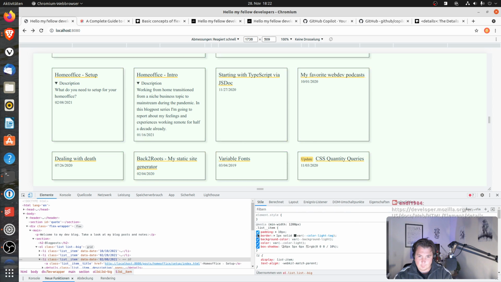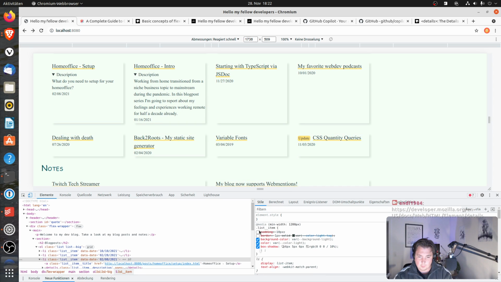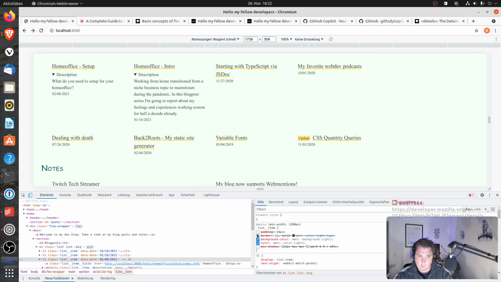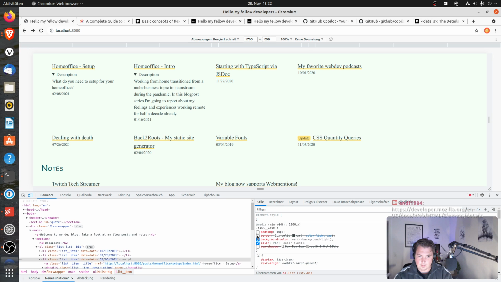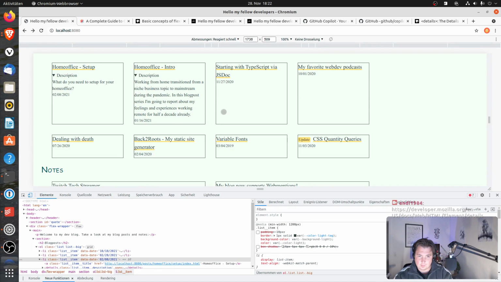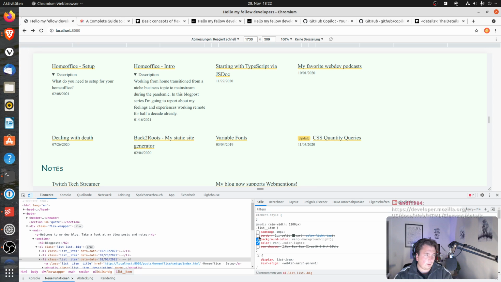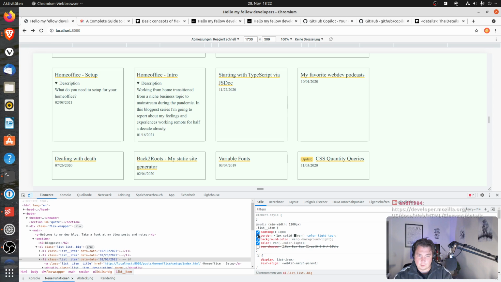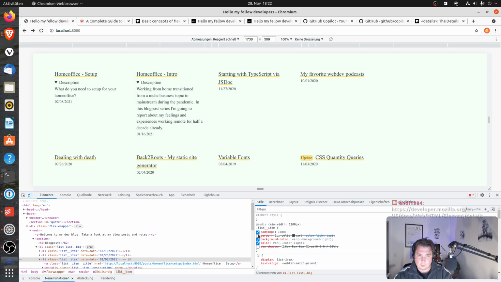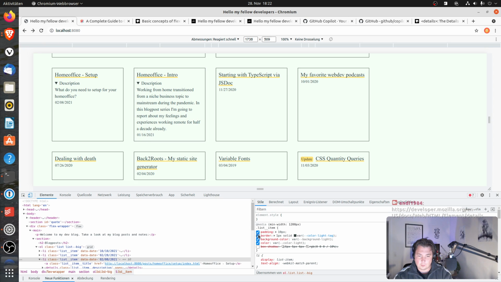Well, the not so nice thing about the border, and the box shadow, of course, is for the blog posts that don't have a description, that you clearly see this white space of a box. So either I need to make sure that, in best case, all of them should have some sort of description, or it's about not using this.